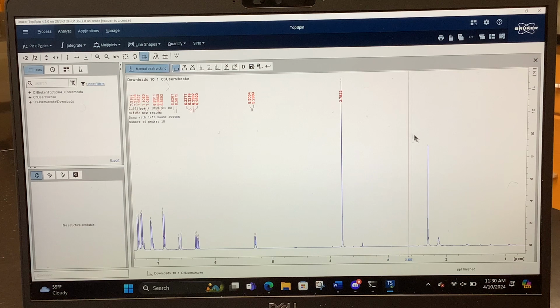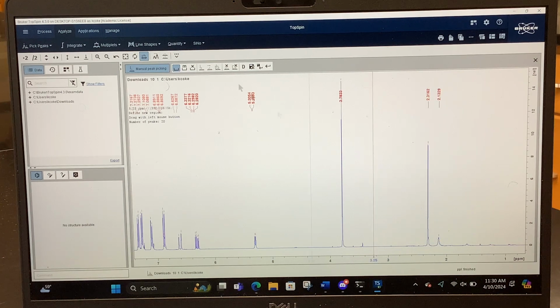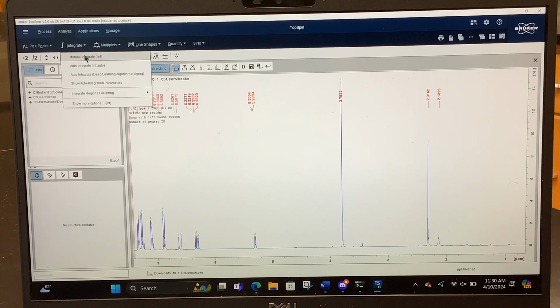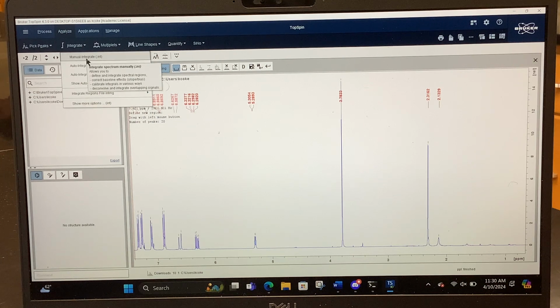Can you work with it? There we go. This peak, and then this peak. So that's all my peaks picked. From here, you're immediately going to go from peaks, all of them are labeled, to integrate. Don't worry about pressing anything else. Just go to integrate. And there's an option that comes down, manual, auto, whatever. Just click the first one, manual integration.